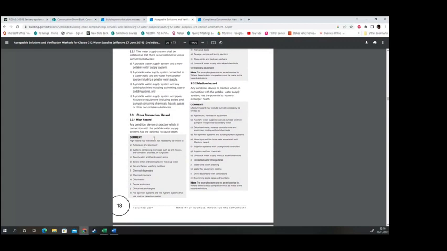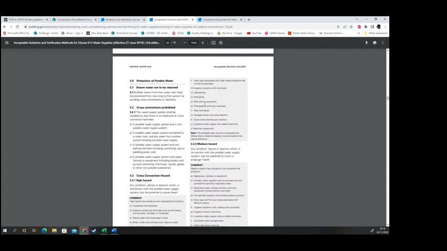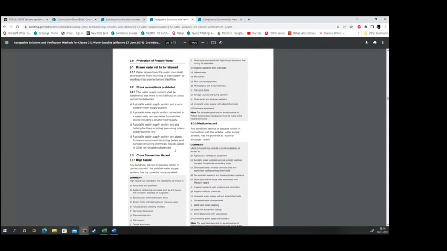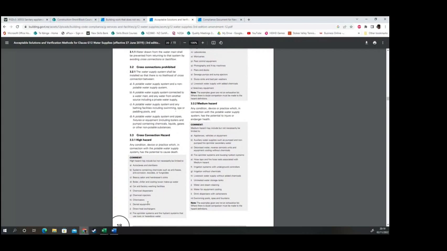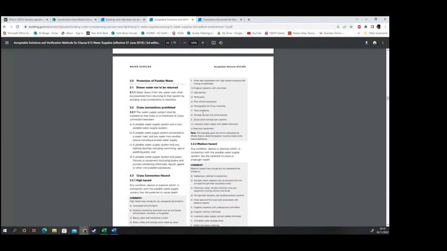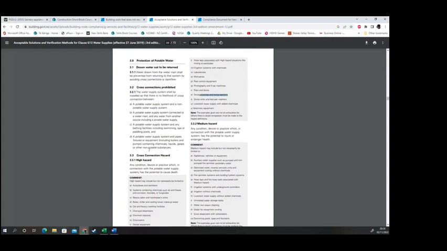It's going to be human bodily fluids, which falls into this high hazard category. So even though it doesn't necessarily specifically list dialysis machine, you've got to look at what is equivalent. Mortuary, anything with chemicals is always high hazard, but also human waste, sewage stuff. Obviously that's not sewage, it's blood, but it's still going to be in that high hazard category.